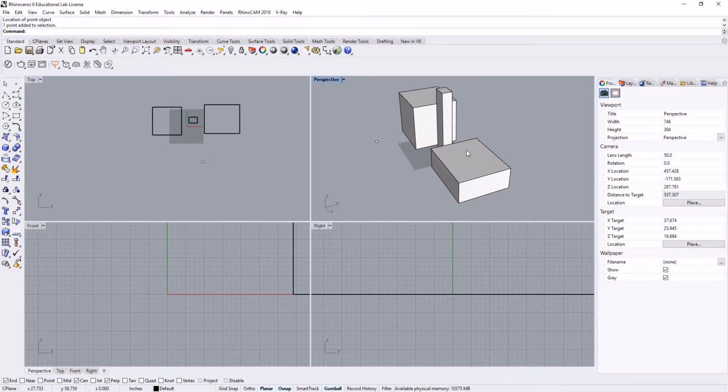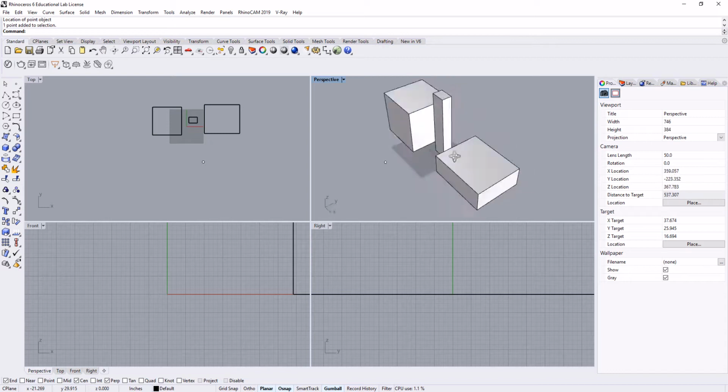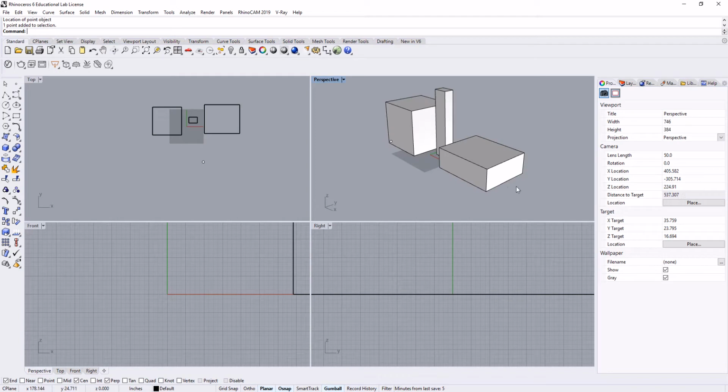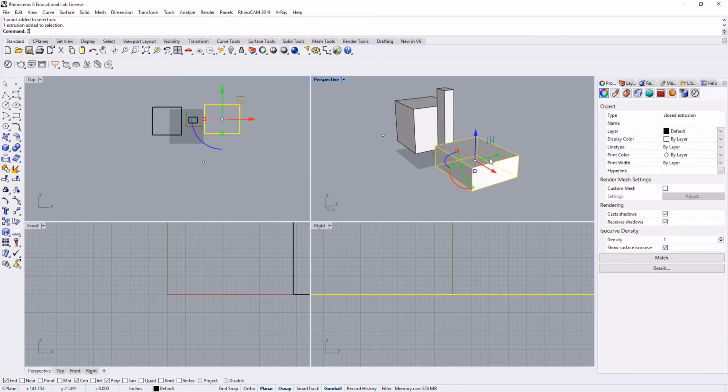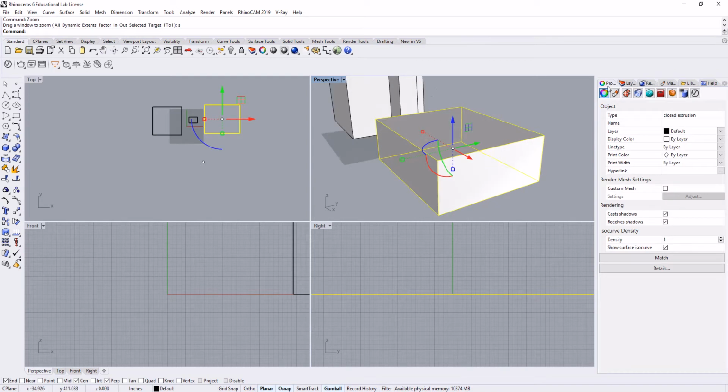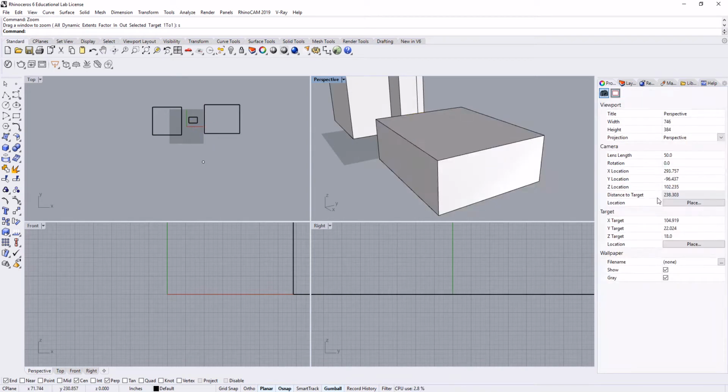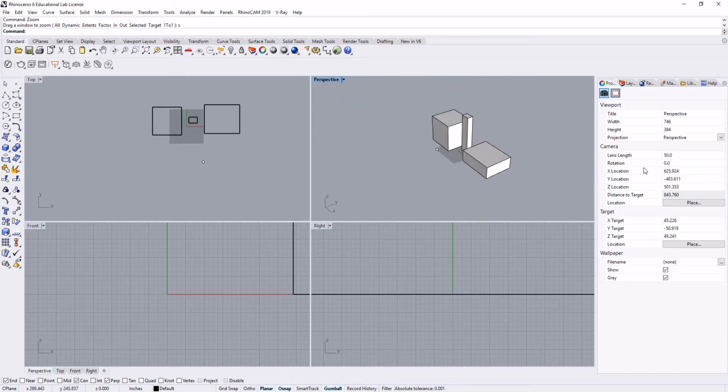Right now the camera is basically defaulted to whatever I zoom around, and as I'm zooming you can see that these numbers are changing, and our target is not changing. If I zoom selected on this, our camera will have changed where our actual target is. The camera is where the camera is starting, and the target is what that camera is looking at, in the center of its viewport.